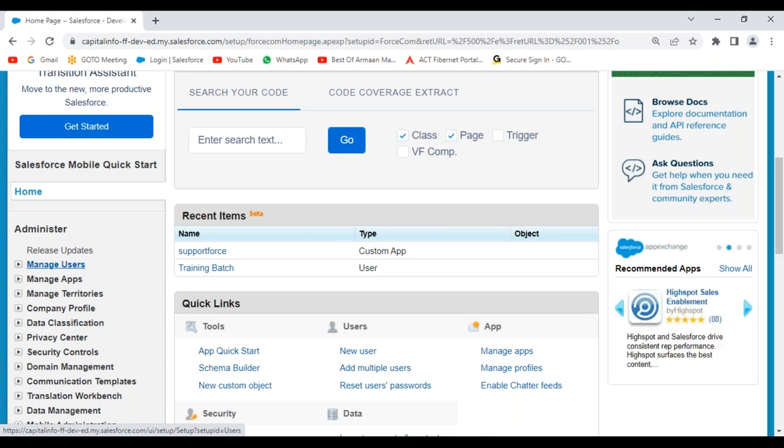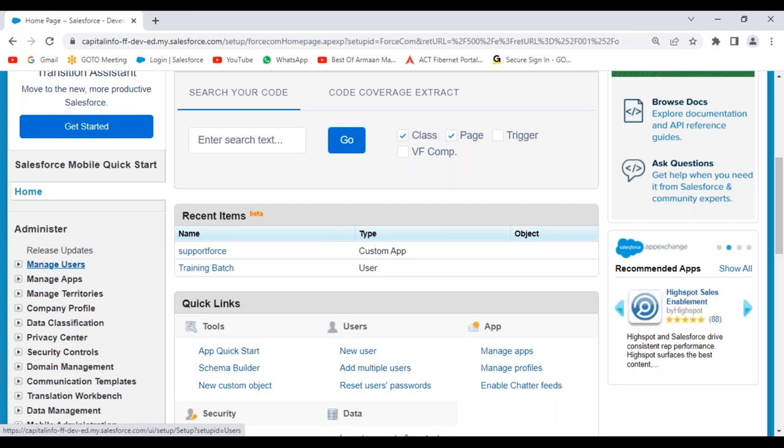Okay. Upon click on the setup menu, in the left panel in the setup options, you will be having 4 menus. Administer menu, build menu, deploy menu, monitor menu. These are the 4. Then what exactly this each and every menu represents? Basically, administer menu is used to configure the features inside the organization. In order to do the administration means what? Controlling. Okay, controlling here. So now, as an administrator, I would like to control the whole organization. What applications should be visible? What features will be visible? And what users can access my organization?